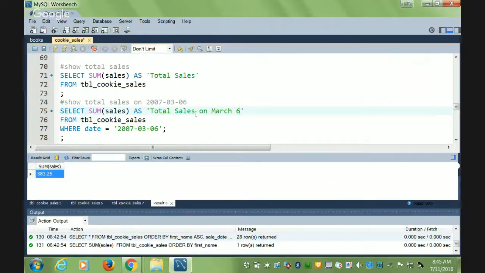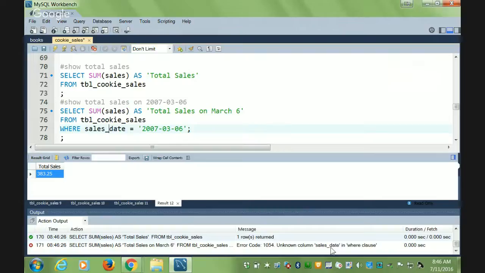It's sales date as well, because date is a reserved word. Oops, it's not? Okay. Oh yeah, it is a reserved word. It's in blue. You can use reserved words. We don't use reserved words because that's what we've learned, right? In MySQL, you can use them, but we'll avoid it there. So that should show you the total sales on March 6th, right? If you wanted to show just March, then it will be different. How do you think if I wanted to show March, only March? You can't use like with it. Let's see. So total sales in March, on March 6th.